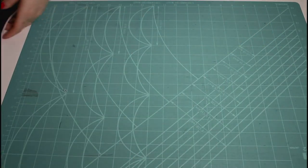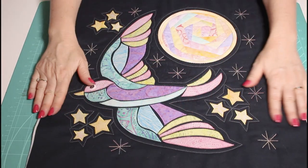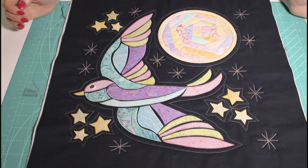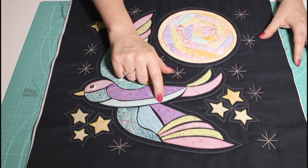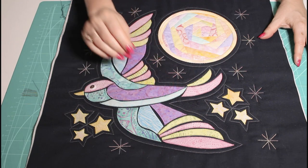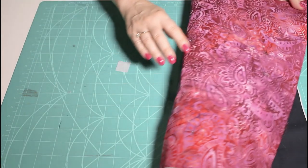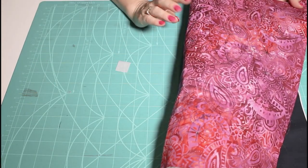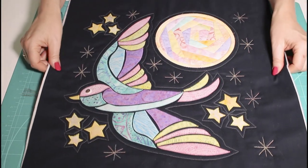So I'm just going to show you our finished block here on our dark background and remind you about the quilting. So first of all, we're going to stitch around the outside edge, outlining our shapes nice and close to the edge using a matching color thread, a thread that matches our background, and also use that same color thread in the bobbin, so we don't have any tension problems.